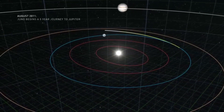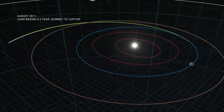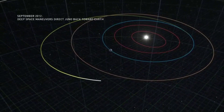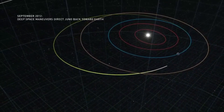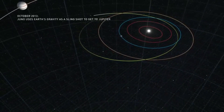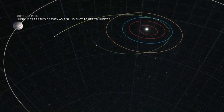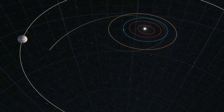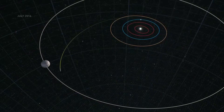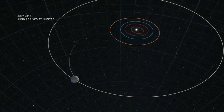Juno's journey to Jupiter is an interesting one. After it escaped Earth's gravity, it headed into deep space. At this point, it did a small burn using its engines and headed straight back to Earth, reaching it 2 years after it had first launched. You may wonder why it would do that — the answer is very clever. When Juno reached Earth again, the gravity of Earth started pulling Juno towards it, increasing its speed by over 14,000 km/h, slingshotting it at top speed towards Jupiter. This method is more fuel efficient than burning the probe's engines to get there.